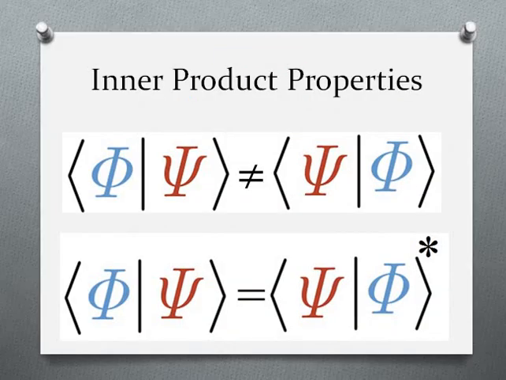For example, in the last class we noted that in case of inner products, in general, because the vectors could be complex, in general bracket phi psi is not equal to bracket psi phi. That means that when you interchange them, it does not happen like the normal vector space that a dot b is equal to b dot a, but if we note carefully, you can see that there is a complex conjugation that happens right there. So bracket phi psi is equal to bracket psi phi star. It is not very difficult to prove why this happens.